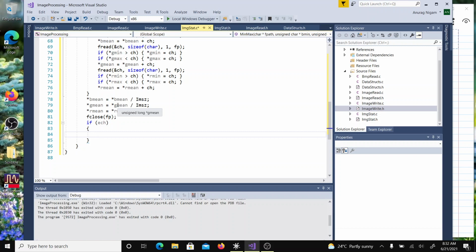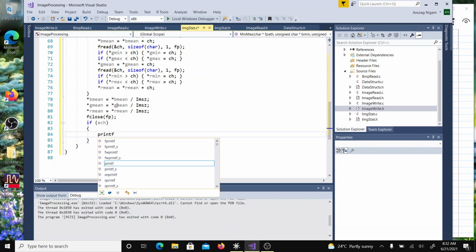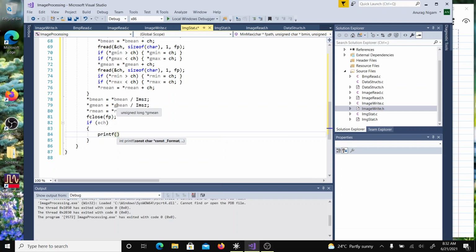I have to say printf, okay, formatting string, new line character, min blue % is equal to percentage, this is going to be a number D, then tab value, and then I'm just going to repeat this.